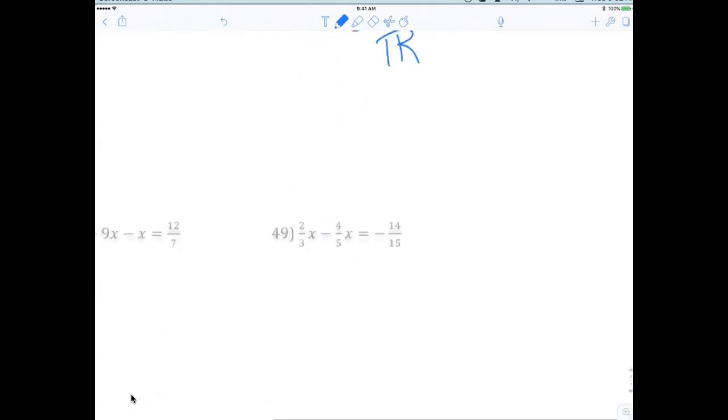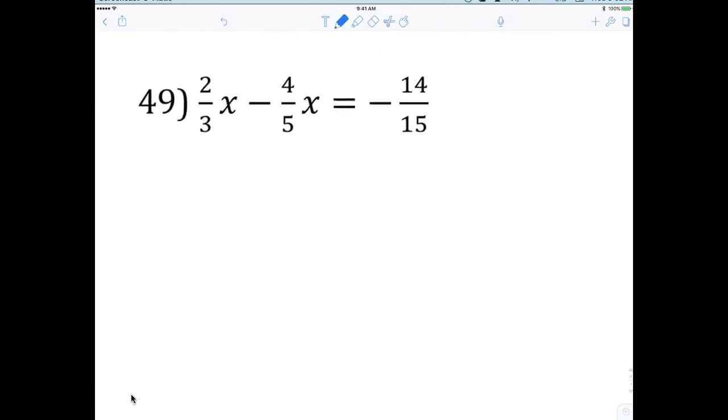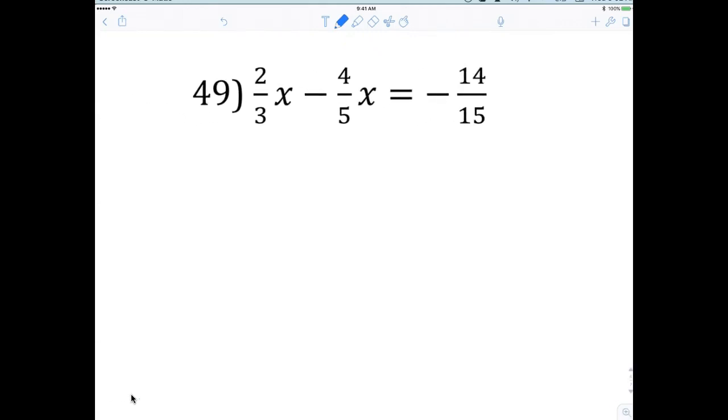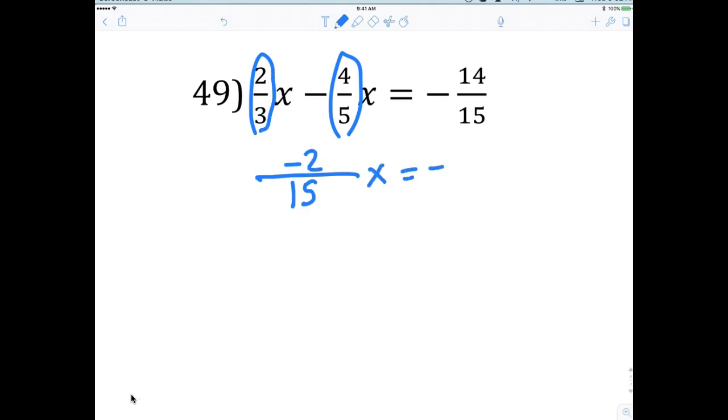But yeah. All right, here we go. More fractions. Again, what's the common denominator, guys? 15. So let's do the mental math properly here. So how many is this? 10, right? And how many is this? 12. 10 minus 12. -2 over 15. Make sure you're good with that. -2/15.